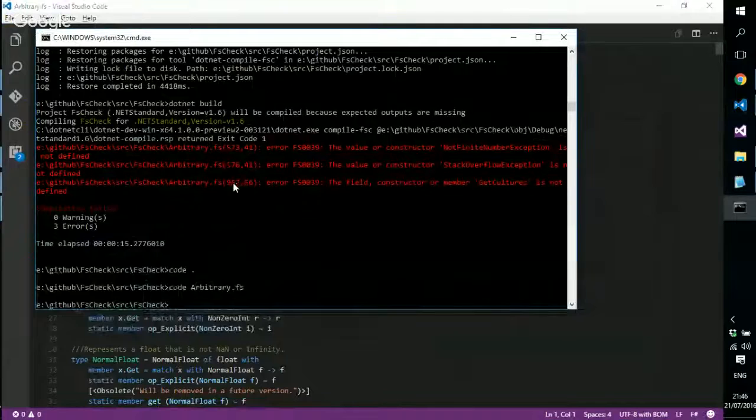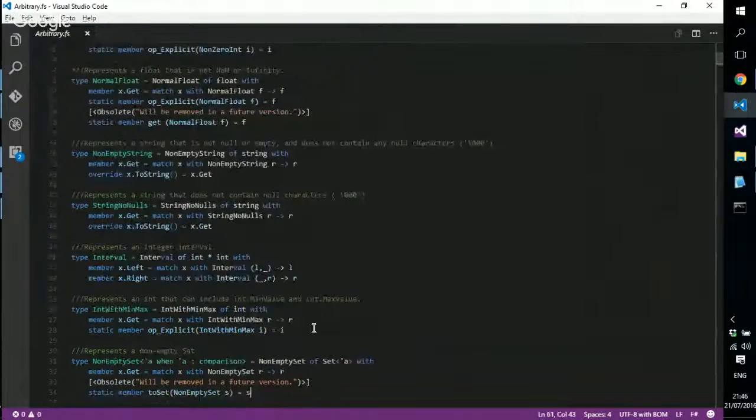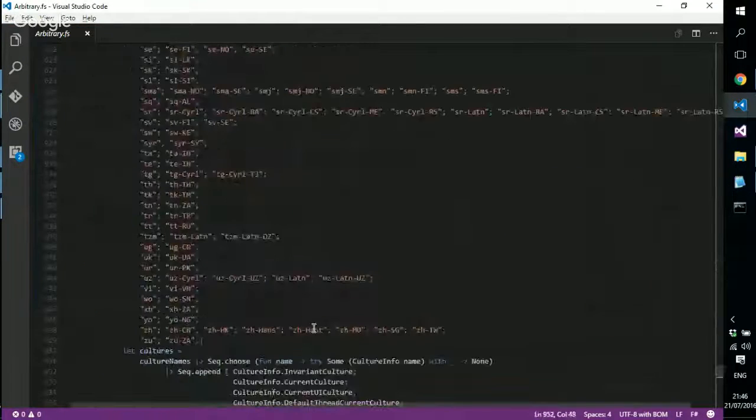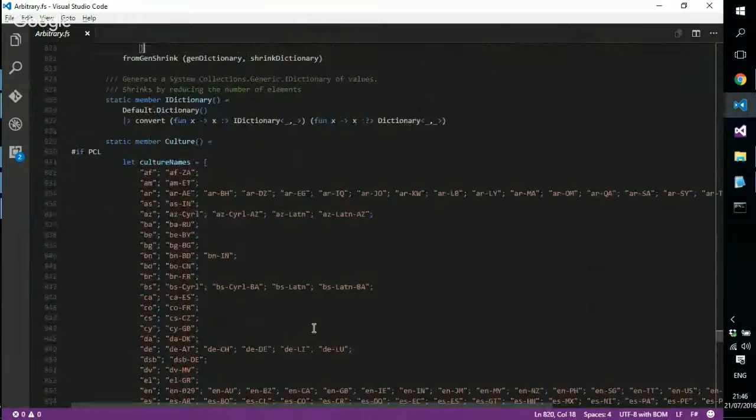Line. No choice. Okay, like portable profiles, netstandard doesn't support this. So there is a workaround for portable classes, so it's okay usually. Or you need to check the .NET Core migration.